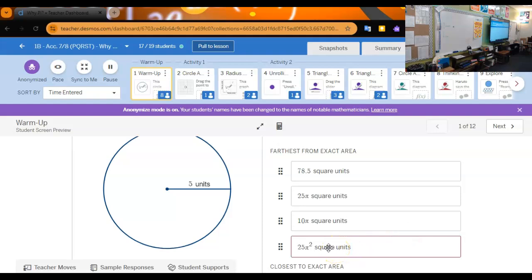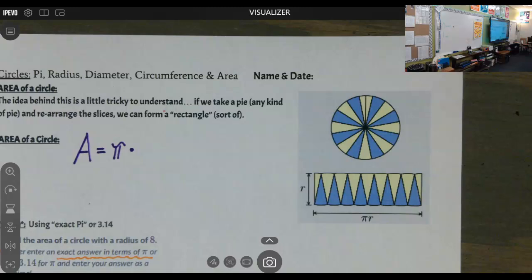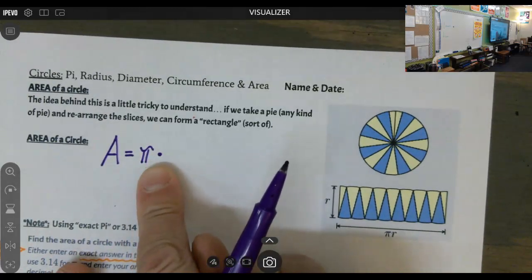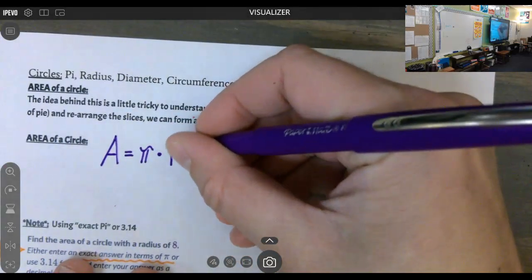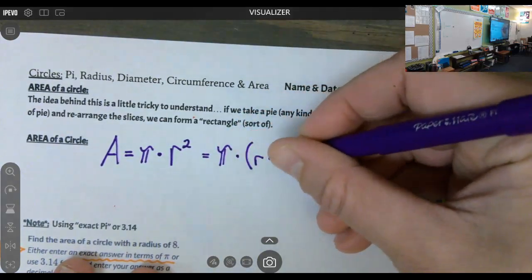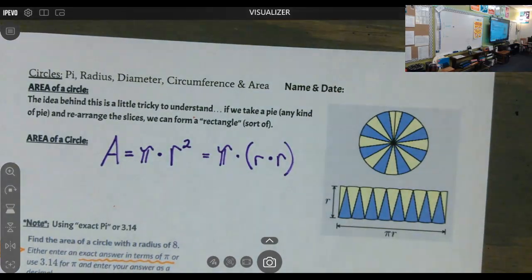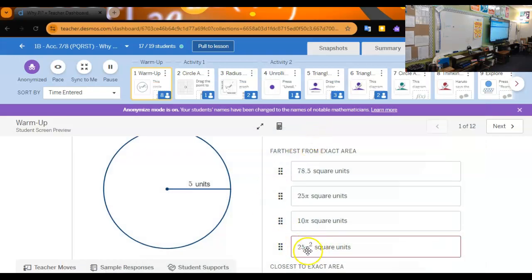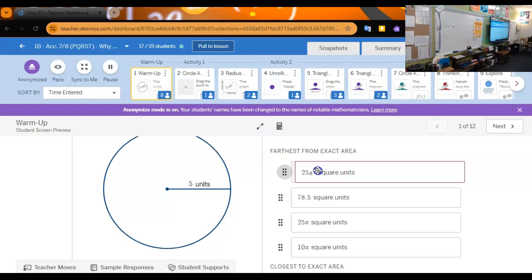The squared thing. So before we can talk about why that's a trapdoor, let's pop back to here and make sure we all know what the area formula for a circle is. Area of a circle is pi times the radius squared. Which, if you don't remember what squaring does, it takes a value and multiplies by itself. But what doesn't get squared is the pi. And in this option, they accidentally squared their pi. We don't want to square our pi, we want to square our radius. I think that's probably the most wrong.